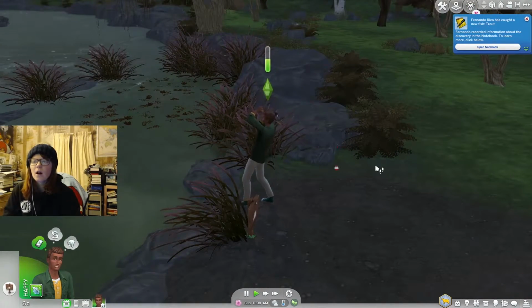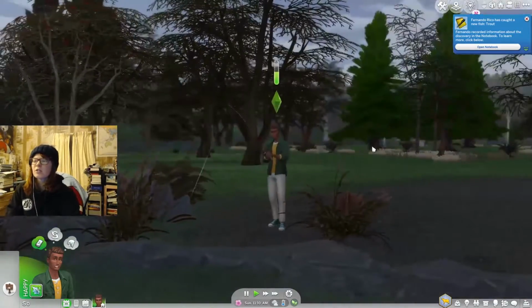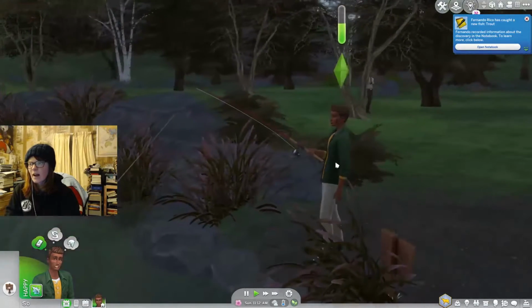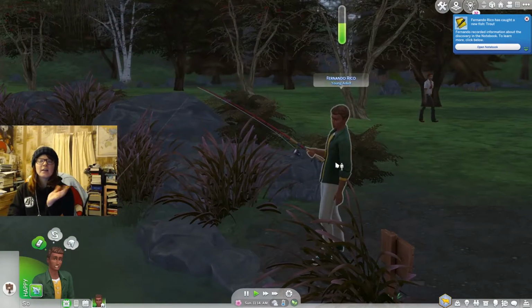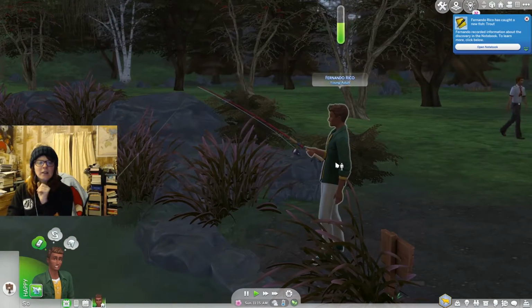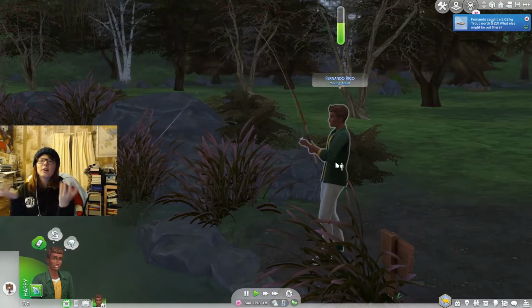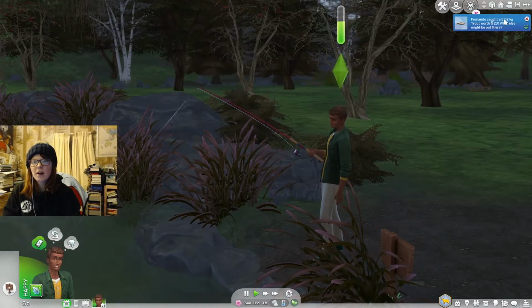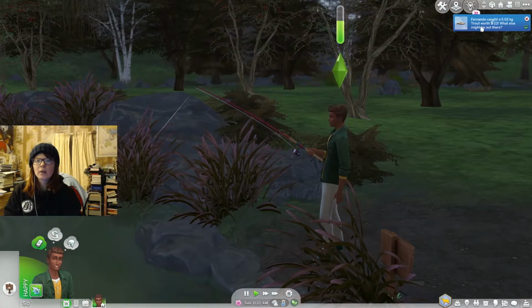Okay, so for... Oh, I guess I should introduce our sim. So this is Fernando Rico. Again, explaining in the eco-style living Let's Play we're doing, I just randomize the names and anything that kind of jumps out at me. That's what I do. So Fernando caught a 4.2 kilogram trout worth $23.